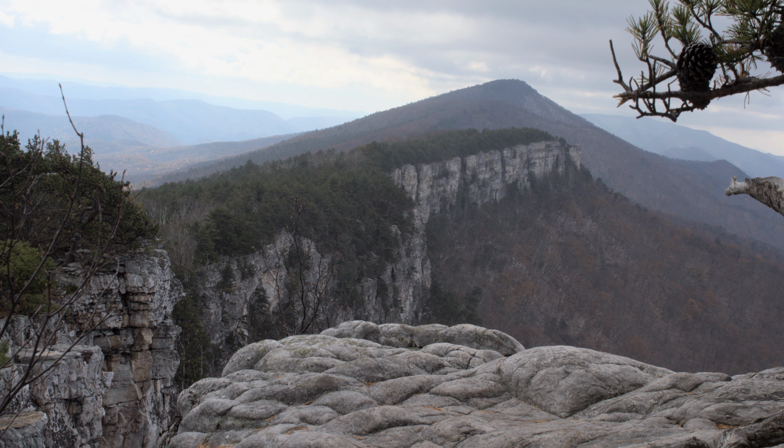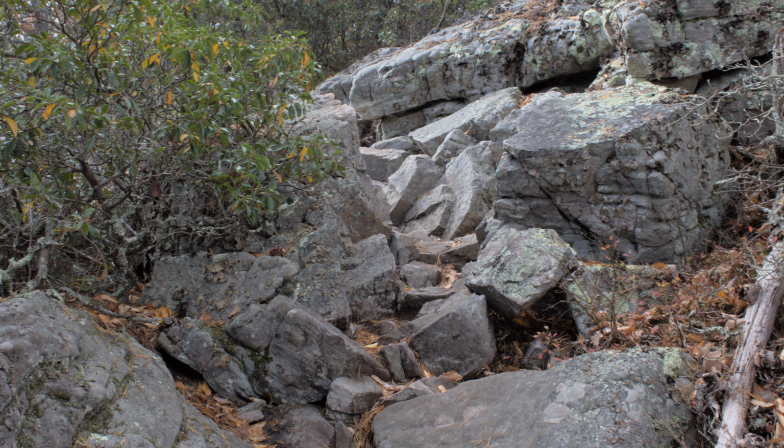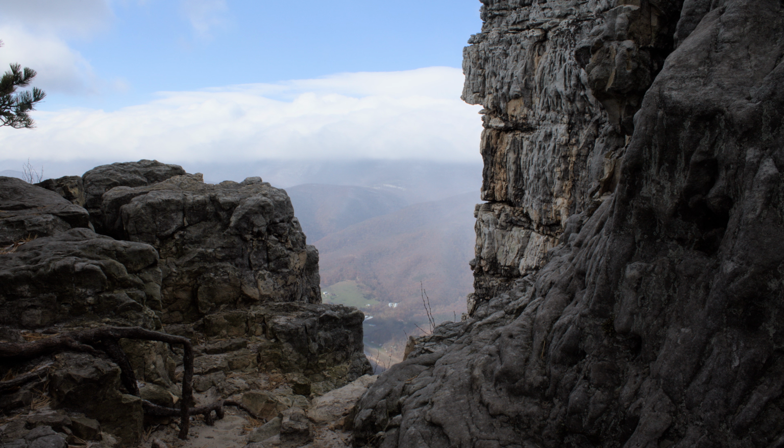Overall, the first 2 miles of the hike are strenuous, but still within the realm of what a beginner can manage. And the views at the 2-mile mark are fantastic. The final mile to the peak is more of an intermediate hike because of the more challenging terrain and the steeper section at the end. The views are difficult to beat, especially if you show up on a day when the weather is as interesting as the day I recorded this.